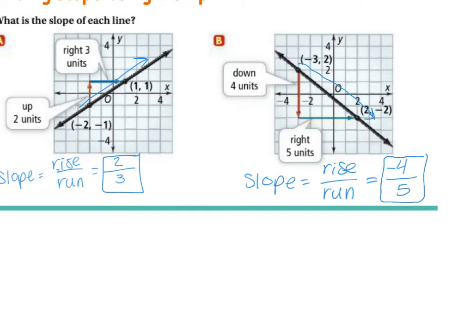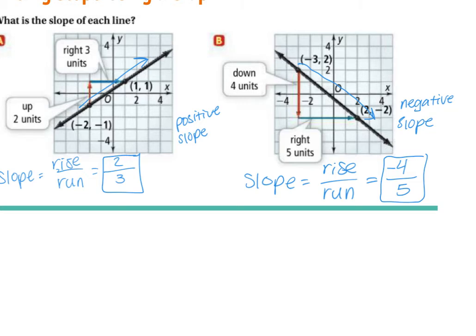Very nice. Whenever you have a positive slope, it almost looks like you're going up the hill, up the ski lift, up the mountain. When you have a negative slope, it's like you're going down the hill, sledding down the mountain. A positive slope is always increasing as you move from left to right, and a negative slope is decreasing. So this was an example of positive slope, and this is an example of negative slope. Very nice. Okay.